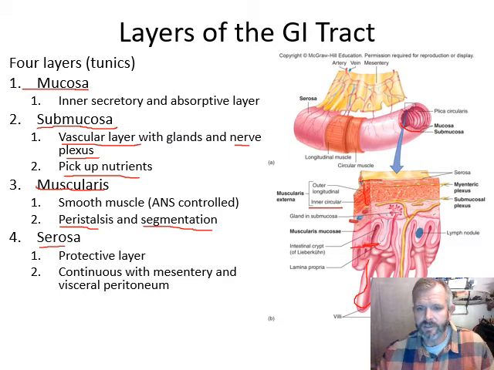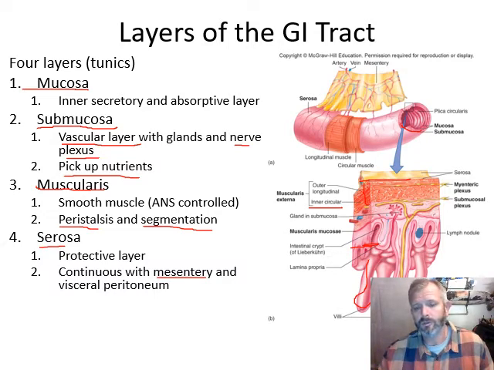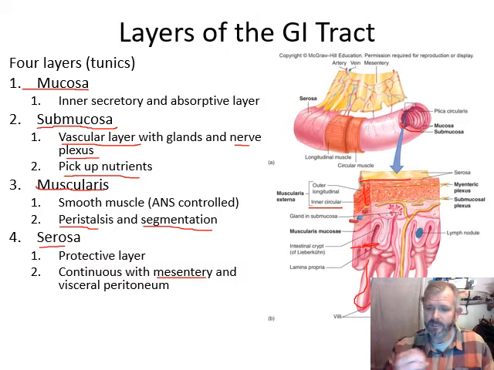Okay, and then finally we have the serosa. This is this layer here. Okay, aids in protection, also continuous with the mesenteries. If you remember, the mesenteries help anchor our digestive organs into the abdominal wall. All right, so we'll look there. We'll start, before we get into absorption, we'll look closer into these layers and what's taking place in these cells to help get absorption, and also look at some of the layers and where we see the secretions taking place.